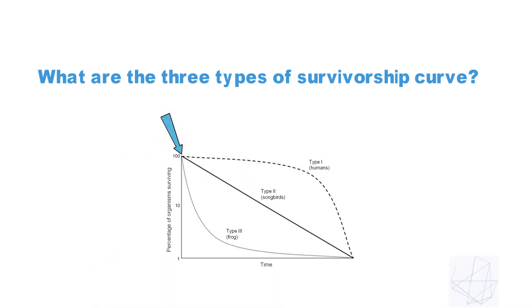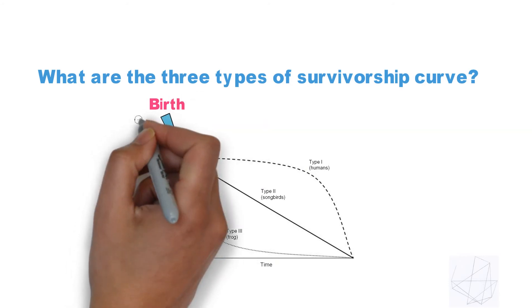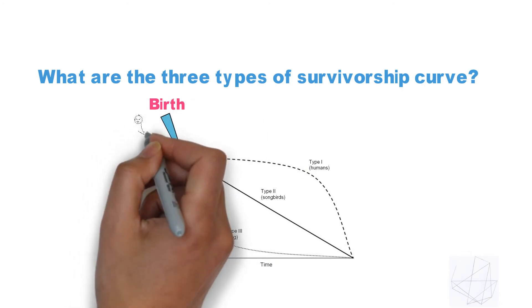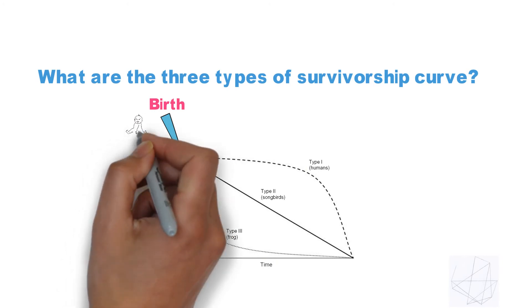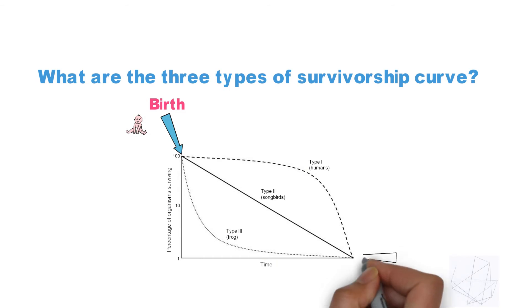Humans and most mammals are Type 1 when it comes to survivorship curves. For example, 100% of all babies who survive childbirth will be at the top of this graph. Over time, more humans die due to old age, suicide, war, and anything that kills humans like viruses. This is because humans have a high survival probability in early and middle life, followed by a rapid decline in survival later in life.